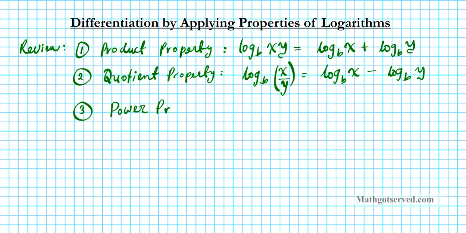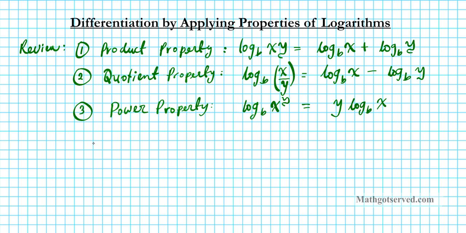The power property is just a repeated application of the product property. You are adding the same thing multiple times, and we know that repeated addition is multiplication. Let me write it down first. Maybe you can see the connection. Log base b of x to the y can be written as the power multiplied by log base b of the base. Since x to the y is like x times x, y times, using the product property it becomes log base b of x added to itself y times, which is the same as y times log base b of x. So this is an offspring of property one.